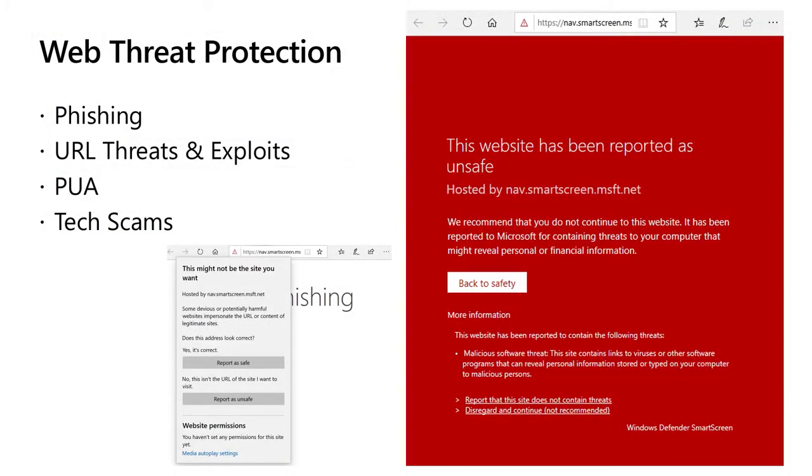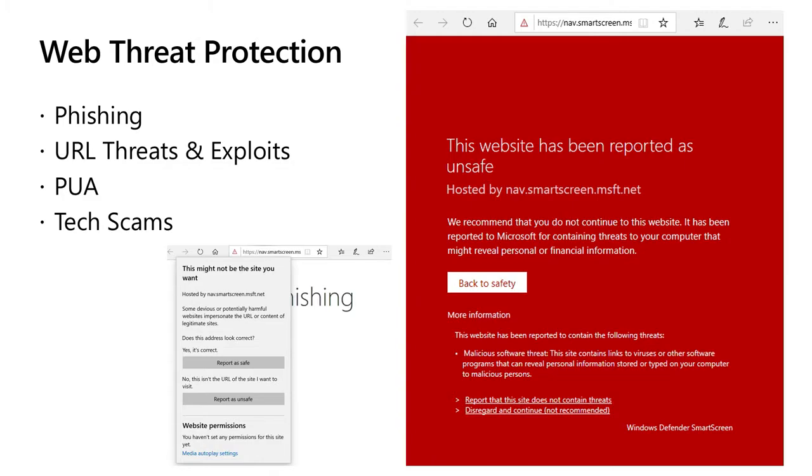And this is the end user experience. The end user experience is natively built into the browser. So the end user is not confused when they are trying to navigate to a site. They clearly get good information on why we blocked it and what we're protecting them against. And then, of course, in the cases when we suspect it, we can also feed their own feedback so that there's a feedback loop to improve our threat intelligence.